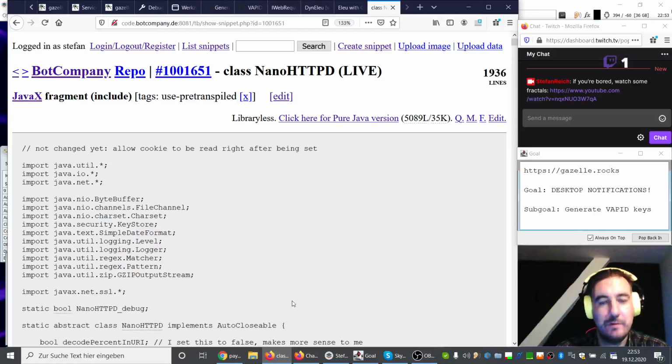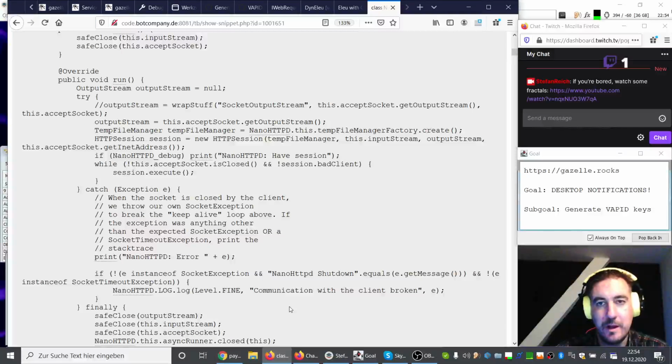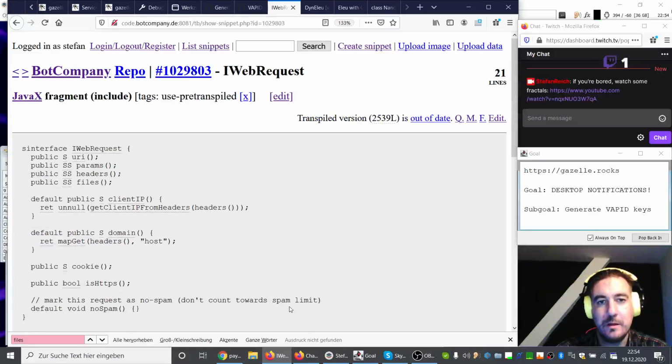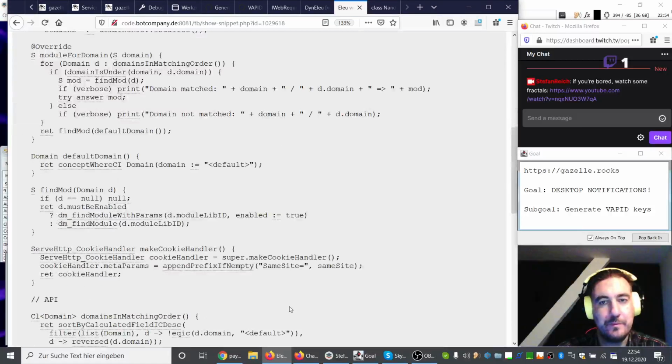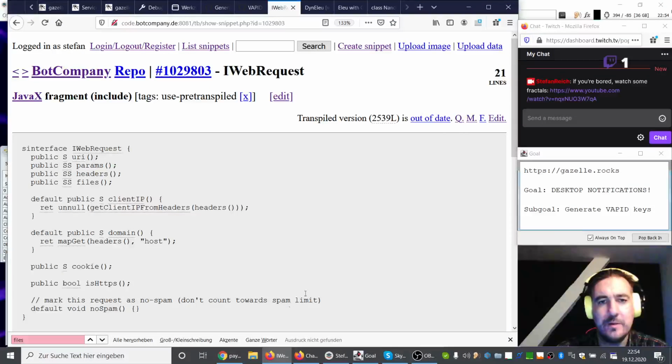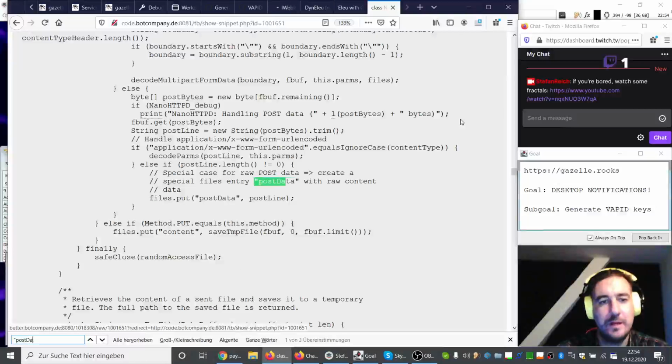I have to extend my web server a little bit with a bit of new functionality. Now I forgot what I was just doing. Oh yeah, post data, exactly. Okay.